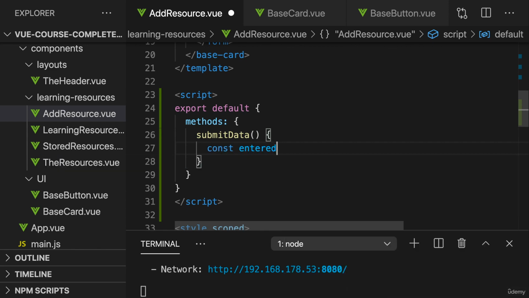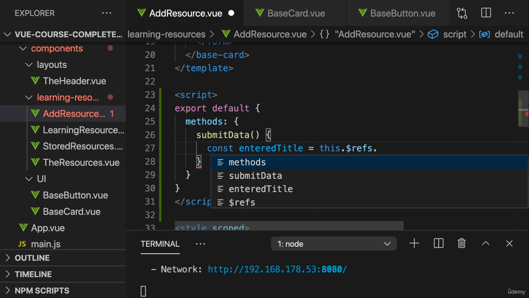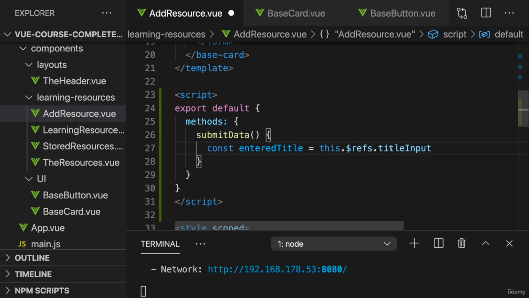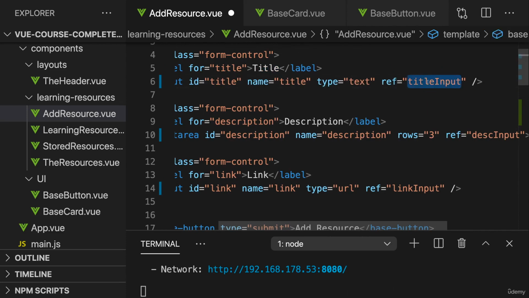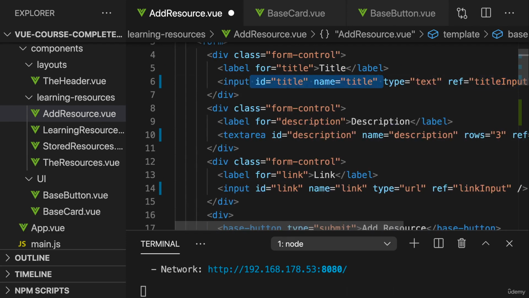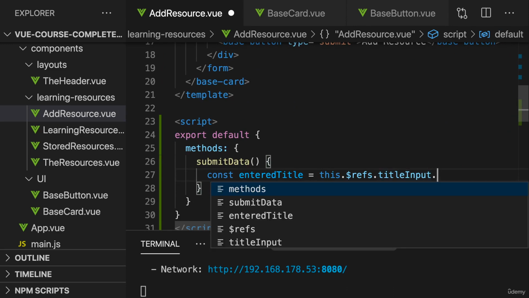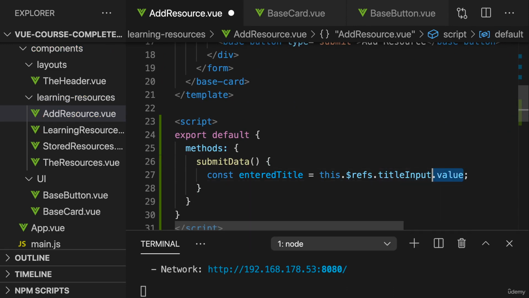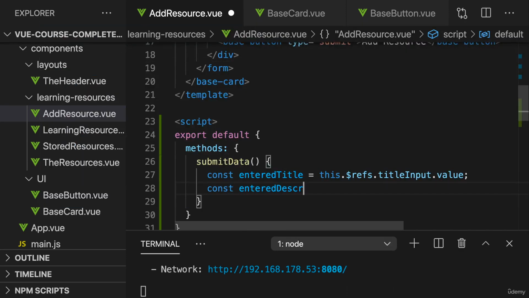We can now use them here in submit data to get the entered title by referring to this $refs title input, which is the ref I did use here, right? Title input, that's the ref I used on this input. And then this points at the input HTML element object, which has a value prop which holds what the user entered.